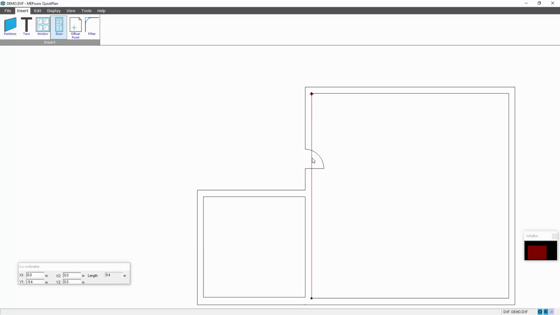I might want to clean up this wall. Get rid of the double lines. Insert partition. It's one line. Complete the process. If I want to introduce internal partitions of a different thickness, I can select, say, a width of 0.2. Again, I can set the distance from the offset point so that when I insert a partition, the center of the partition will be the offset, now paying attention to the x1 coordinate.